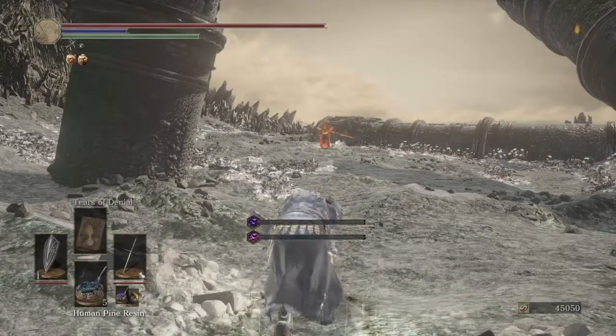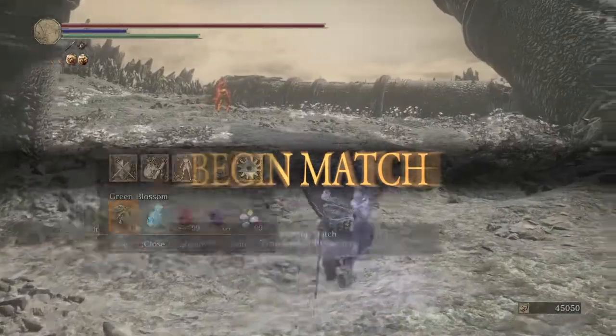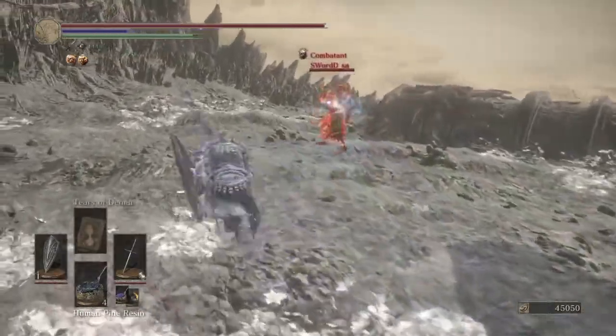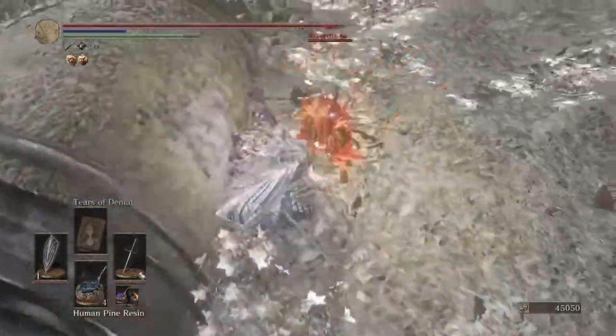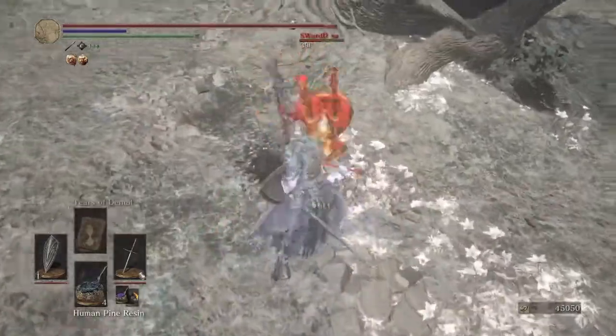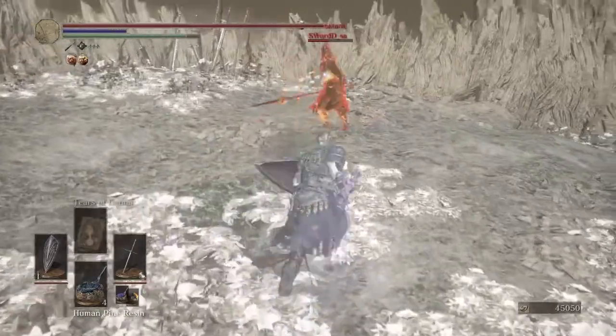Alright, this map. So we got a Spear user. We're not going to waste time with Tears of the Nile, all of that stuff. So we are also not going to give them much time to use anything else. So I'm going to use up. They're not using poise casting. Up. He's panicking. He just lost like half of his health.